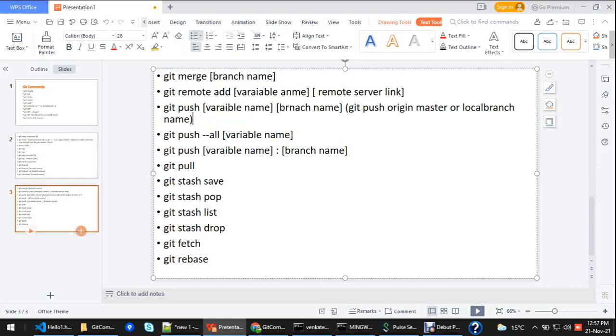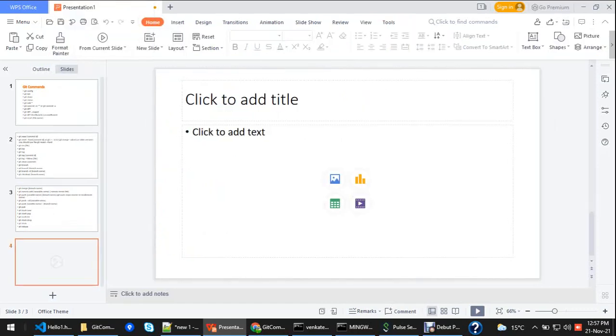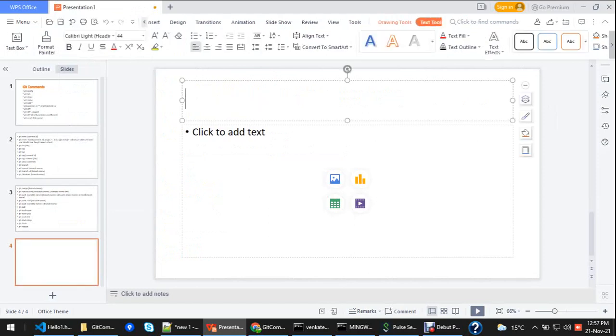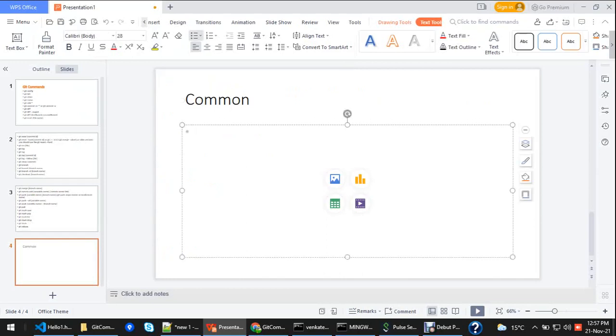Here I would like to point out the most common commands. A common developer uses these most in everyday life: git pull before git push, and git status. If you are making any changes, check git status before staging. Once you've done your changes, you want to check them. These commands are what any developer uses in real time, giving git status.